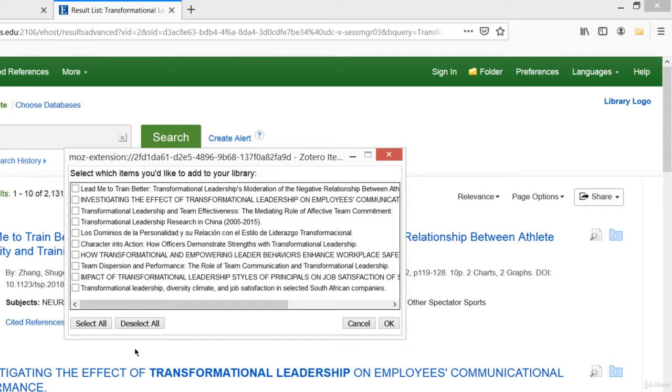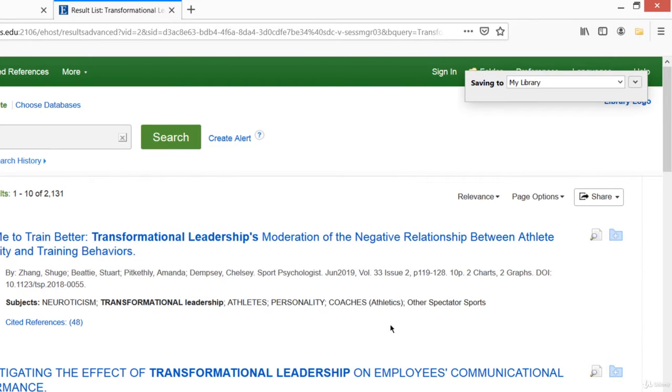I can choose to import all 10 of them at once by clicking on the Select All button, or I can pick and choose what I want to import. I click on the check boxes of only those I want to import and click on OK button.